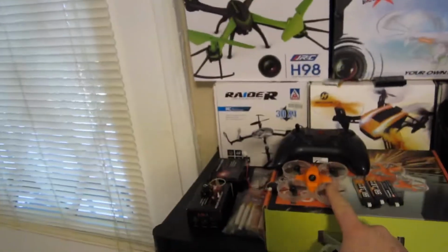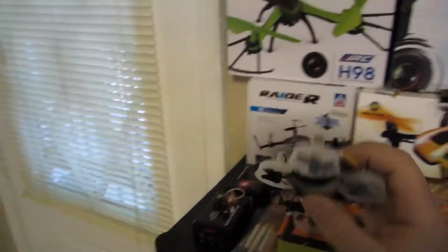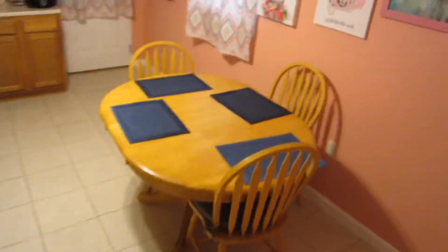I just got done flying this and I just wasn't feeling it. I'm just going to go ahead and do a video on the Bwhoop with the 550 milliamp pack. It actually flies pretty well. The first time I did this flight with this particular drone, it was in low mode, the lowest setting. It wasn't even in third rate or anything.